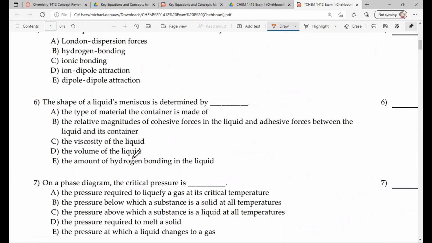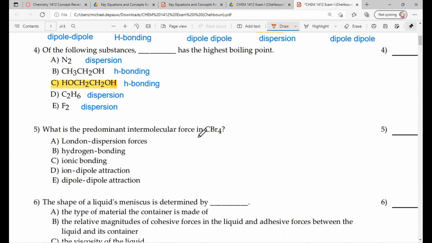Number 5, it says, what is the prominent intermolecular force of CBr4? I had a lot of trouble with chapter 11, so that's why I'm asking. No, that's totally fine. CBr4, once again, this is one where you kind of have to draw the Lewis structure. Carbon has 4 valence electrons. Bromine has 7 valence electrons. So 7 times 4 is 28, plus 4 is 32. So that's the total number of valence electrons. Then you draw your skeleton structure.